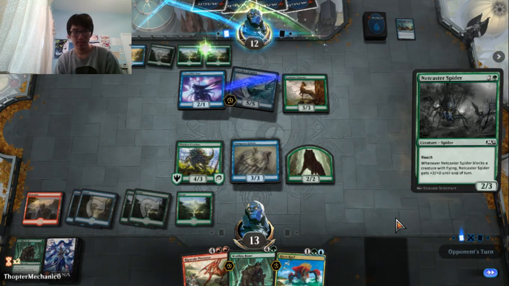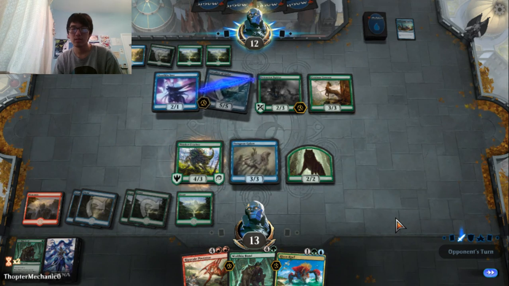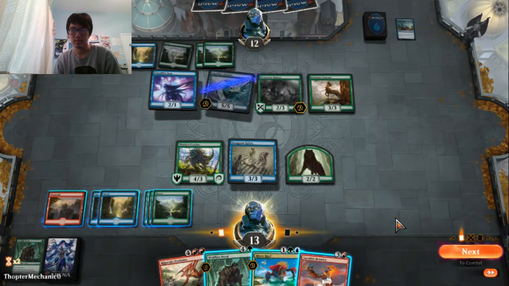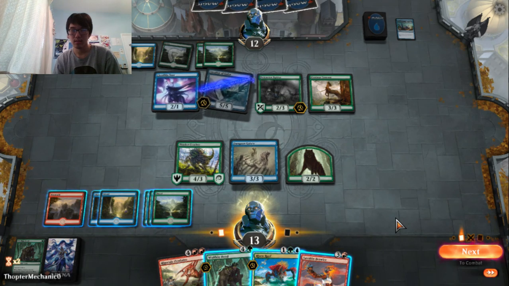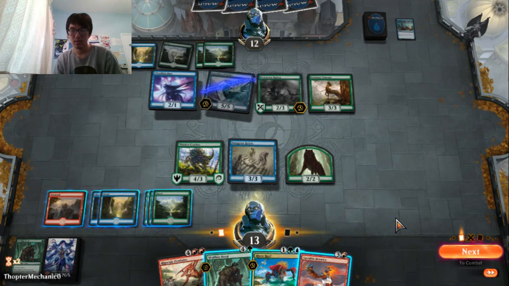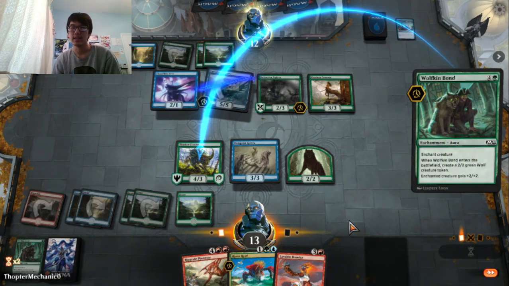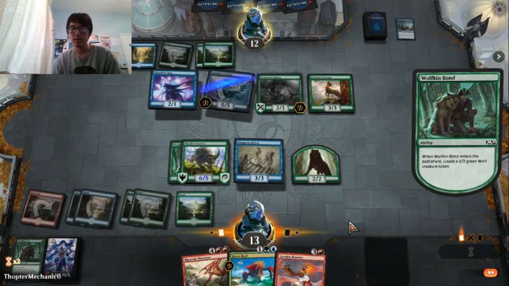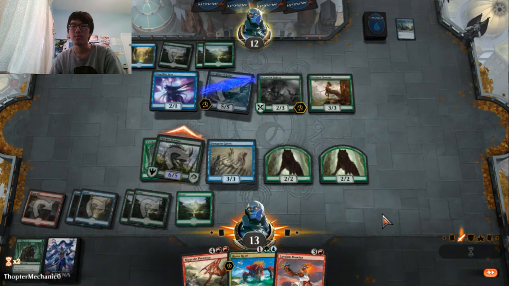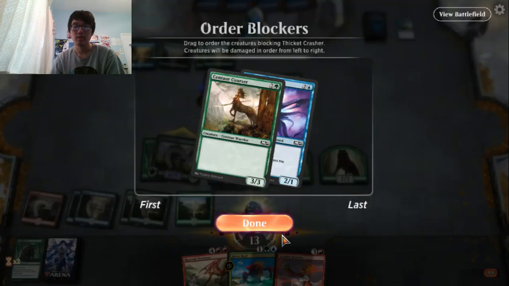6 mana. Gnatcaster Spider. Gnatcaster Spider has reach. Oh my gosh, I need a Mountain. 1, 2, 3. Alright. I think I just have to push the button. Wolfkin Bond the Thicket Crasher and attack. They don't want to take 7 or 6, so I'm just gonna attack with this thing. The 2 wolves can block the spider and the courser if they don't block this. Okay. I killed both of these creatures, which is totally fine.